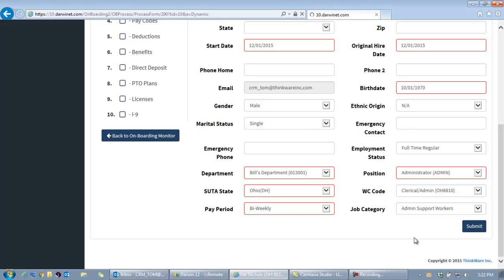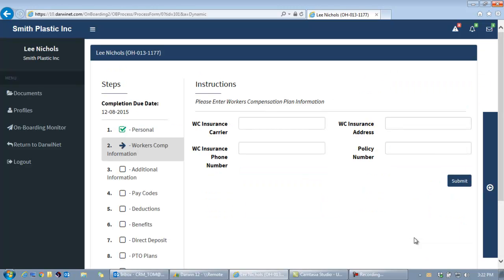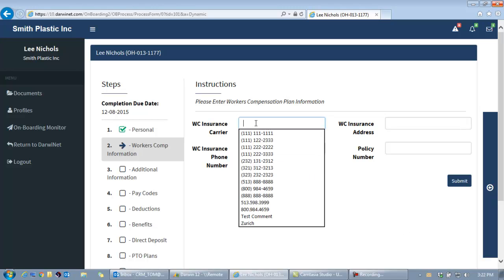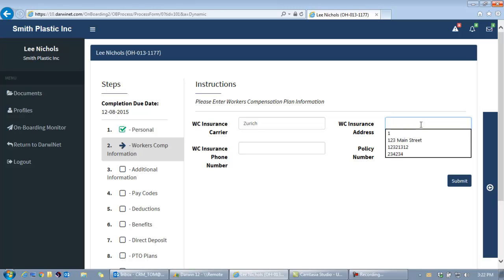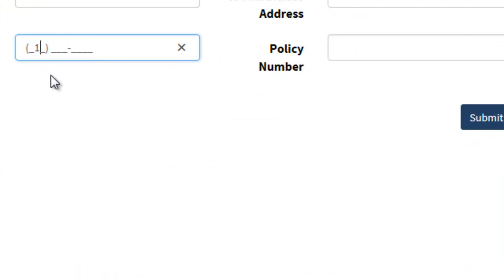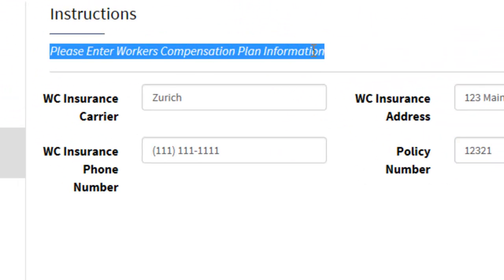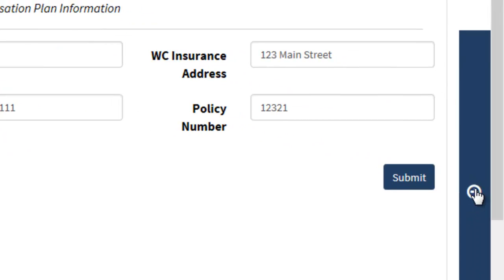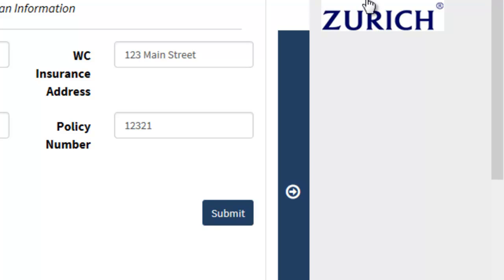And this next step was actually one of the custom steps added by the client or by you, the PEO ASO payroll company. So when you actually put this step in the system, it looks like any other step in the system. So if I come in here, I can actually put in, okay, here's my carrier, here's my address, I can put in phone number, any other information that I want to put in here. So these were all custom fields added by the customer. So also, any instructions on any step are customizable. You can use our out-of-the-box instructions, or you can create your own. And we also have the ability to add tips and websites in the system.